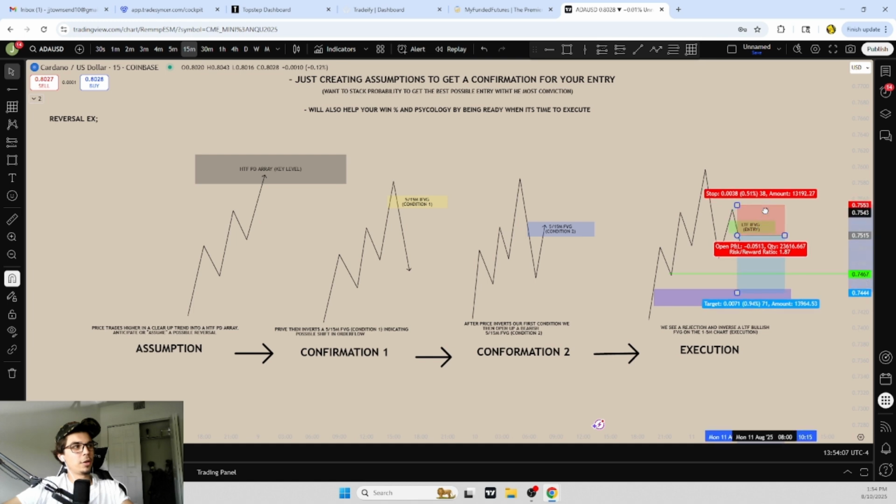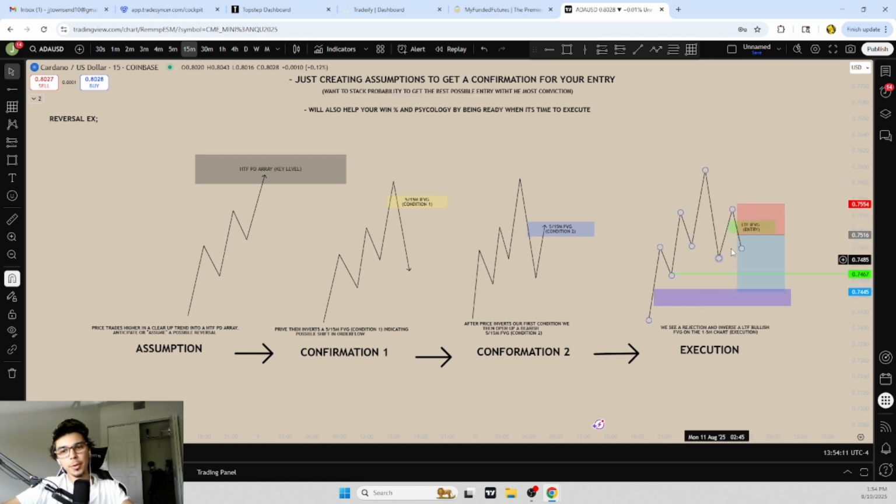How do we know it's a valid rejection? Well, we get, again, a disrespect of bullish order flow on the lower time frames, confirming our entry. We enter, target what? Sell side liquidity, and also an unfilled, let's call it an hourly fair value gap, right? It can be a 5-minute, 15-minute, hourly, 4-hour, daily, weekly, the week opening gap, doesn't matter. Okay, and that would be our execution point, right?